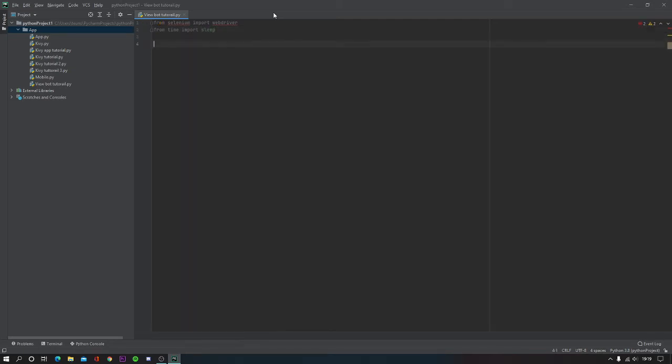Okay, so now we want to write driver1 equals webdriver.Chrome, and here you want to write the path.